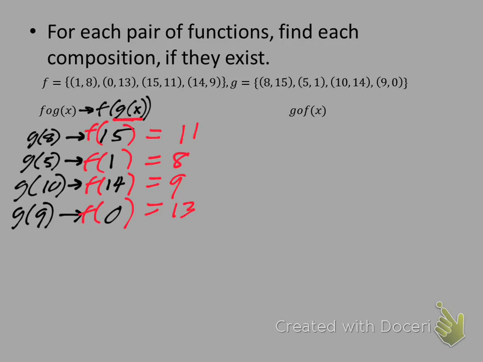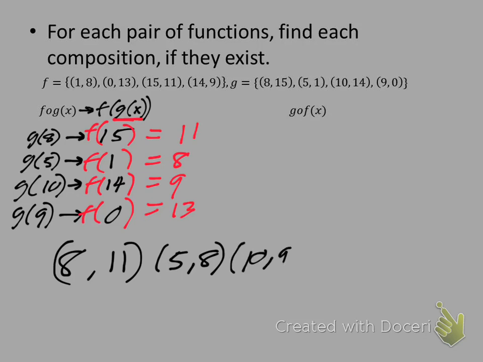Okay? Now, that's not fully your answer because you want the composition of it. The composition is, in ordered pairs again, the number you start with, then the number you end with. So the first one, we started with an x of 8, you end with what? Top row, 11, as a new ordered pair. See how you're making new ordered pairs now? So we started with 5, ended with 8. Started with 10, ended with... that was not a 10. Started with 9, ended with 13. That's your new function.